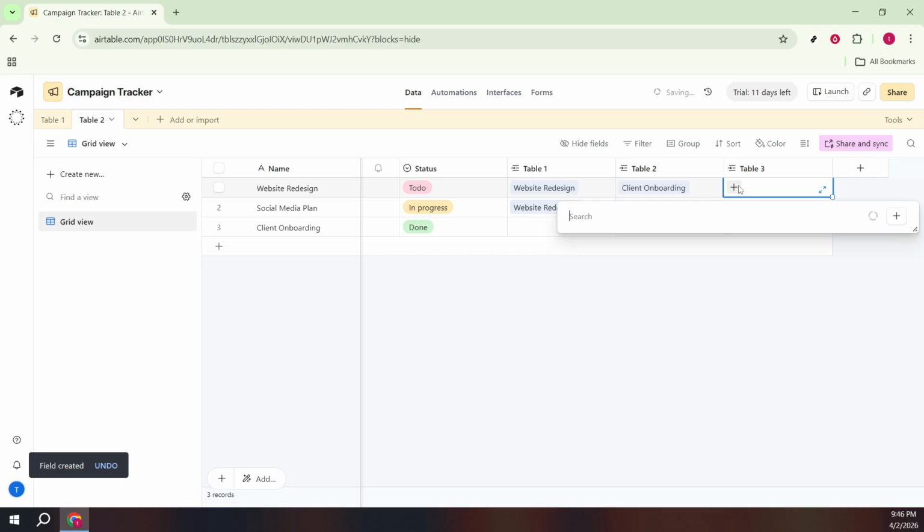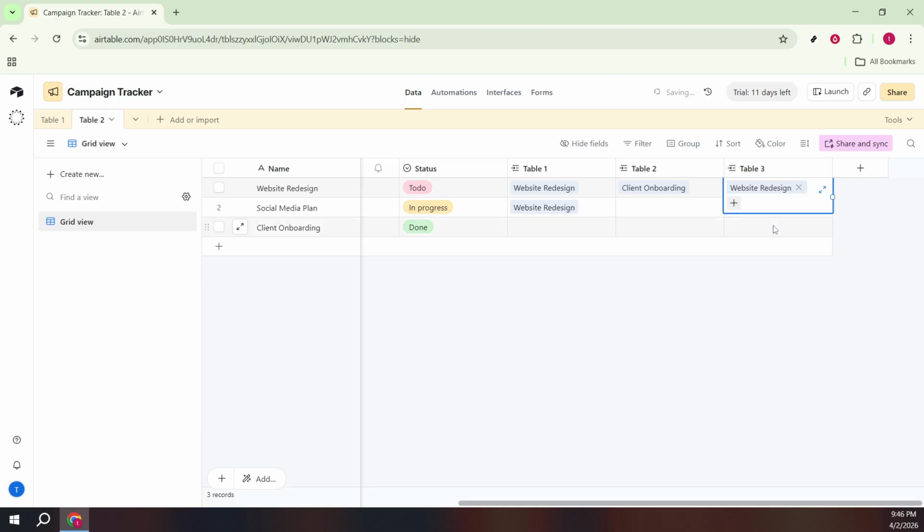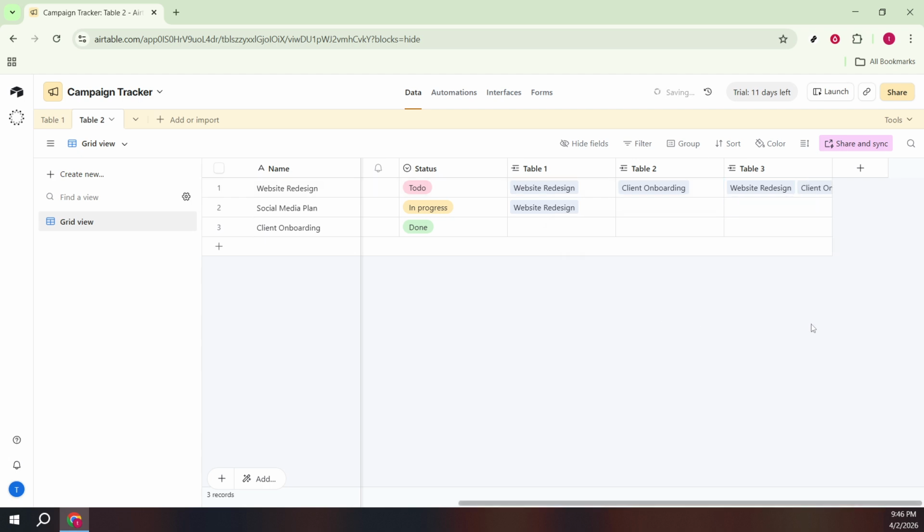If you're modeling a hierarchy, you might link a task to its parent task. If you're modeling relationships, you might link a contact to their colleagues. You can repeat this process on other rows to build out your network of relationships.